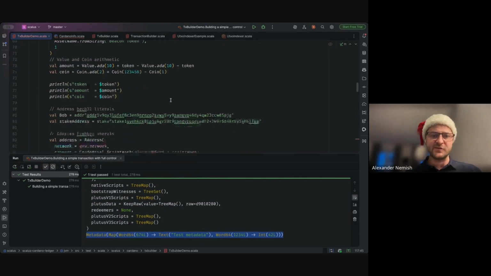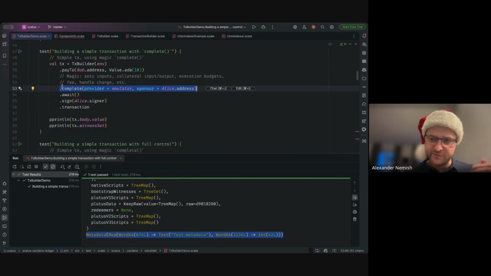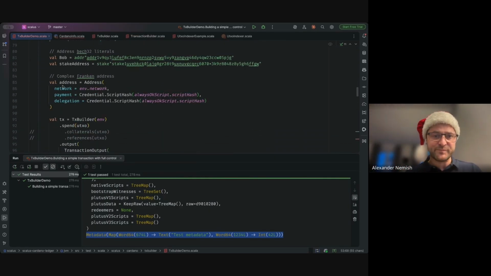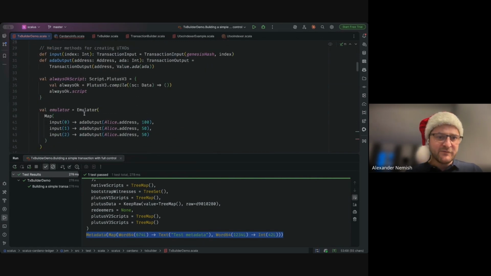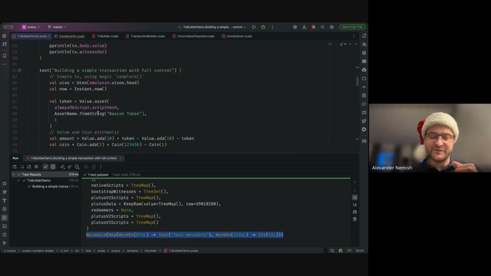Absolutely. That's the idea. So the complete is like the first example that I showed you. This complete does several queries, but if you don't use it, everything else does no queries at all. So you have absolutely full control over this. We have this provider thing, and we have an implementation of this provider called Emulator that we use in testing and transaction chaining and stuff like that. So this emulator essentially implements the provider. It has a Blockfrost-like API. I'm going to show it a bit later here. But essentially, we have this, and we have a Blockfrost provider as well.